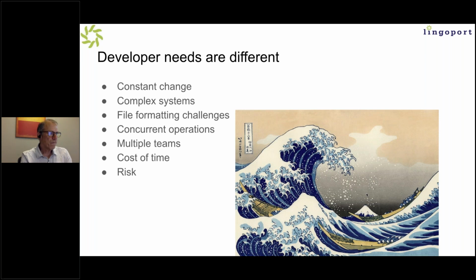I mentioned complex systems and file formatting challenges. In a word, JSON files or XAML files can be a bit of the Wild West. There is no standard way those files will come in. You also have a lot of concurrent issues going on. If you are, say, a one product company, let's say a SaaS group, we have some SaaS customers with upwards of 400 repos that are being simultaneously monitored for localization changes. Or it might be 2 or 3, but the rate of change happens quickly.